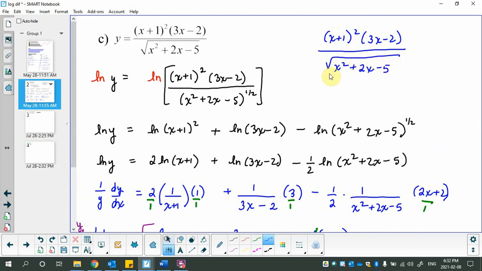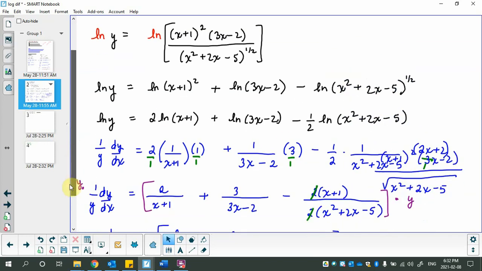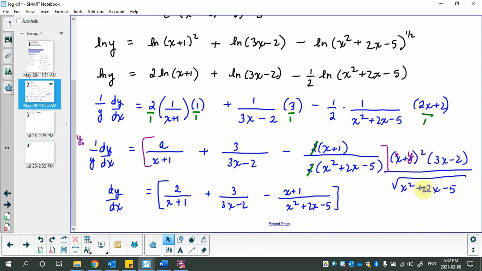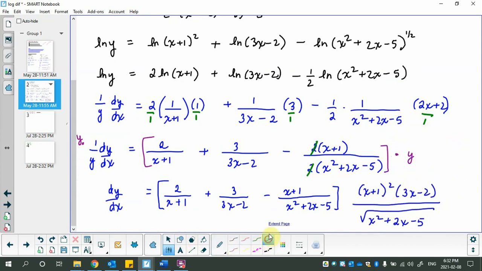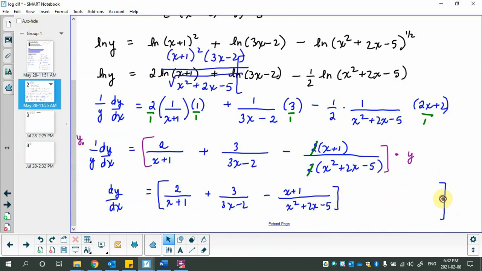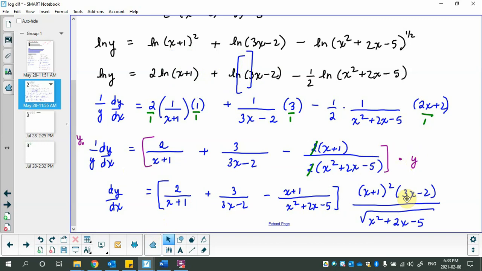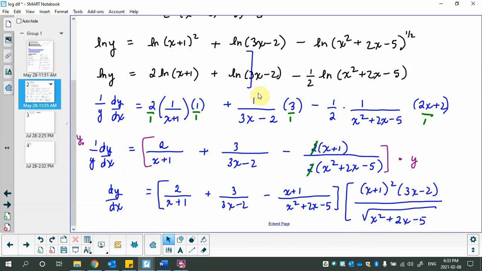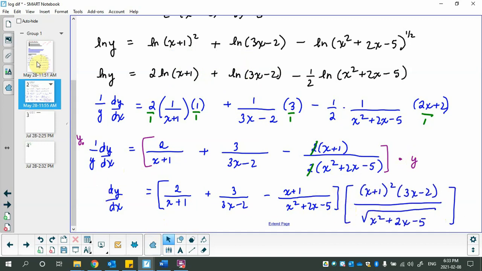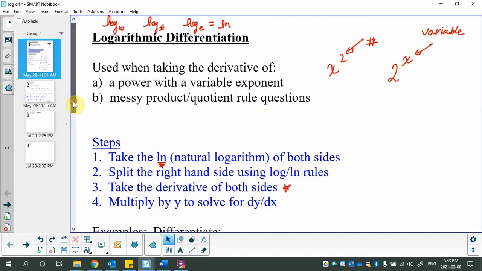And there's no crossing out here either. So this scoots down here. And technically, I should be putting this in a bracket to say all of this. Now, if you didn't have this here, so let's say you had this, I'm going to take off a mark because that's not the answer. However, if you decided to be all lazy and just do that, I'm okay with that. However, you may see in an answer key somewhere this big lot of information that you're going to wonder where it came from, and it's likely just the original version of y. So we did 2 examples of a power with a variable exponent there.